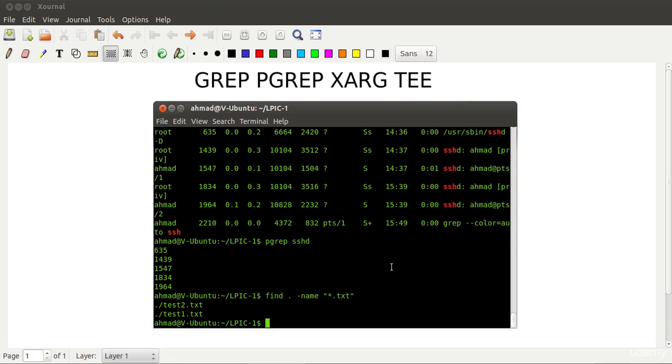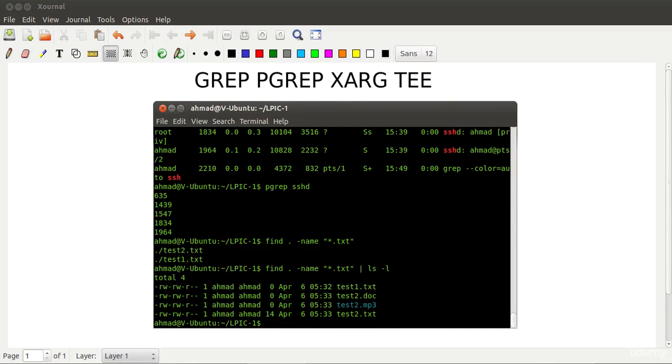Now if I want to see the size of these files, I can maybe use the pipe character and use the ls -l command. So apparently what I'm trying to do is take the output of this command and make it an input to this command. Let's see if this works or not.